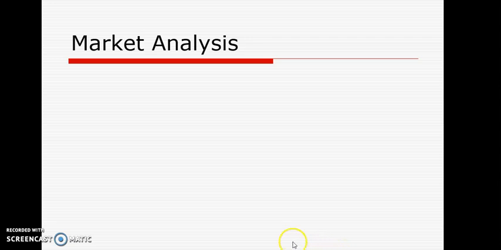So we're going to be looking at marketing from a couple of angles. Remember, when you did your first report, we designed a product or service that you're interested in. We created your mission statement. We did your product or service description, your SWOT analysis, your industry analysis. Now what we want to know is who are your customers. So we need to do a little bit of a marketing analysis.